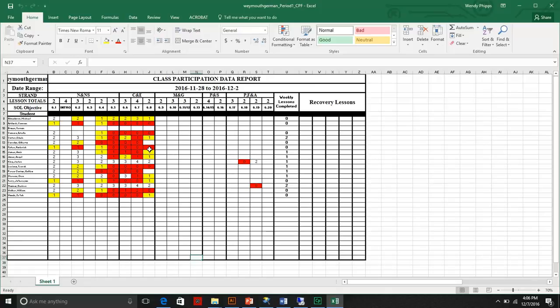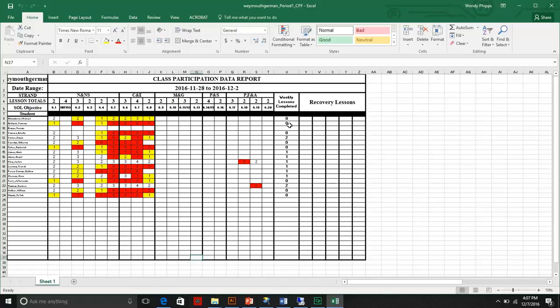Here, after pulling this report, we can easily look at where most of our students are missing lessons. For instance, if we look at 6.5 in number sense, we see that only 2 students have completed this, and only 1 student is 1 lesson away from finishing. The others are nowhere near done. This is a good sign that they need to get caught up on this particular course.